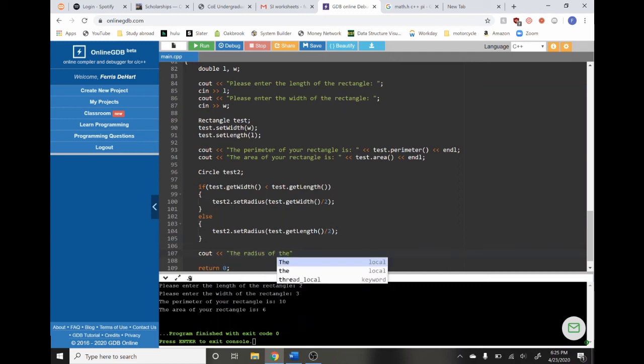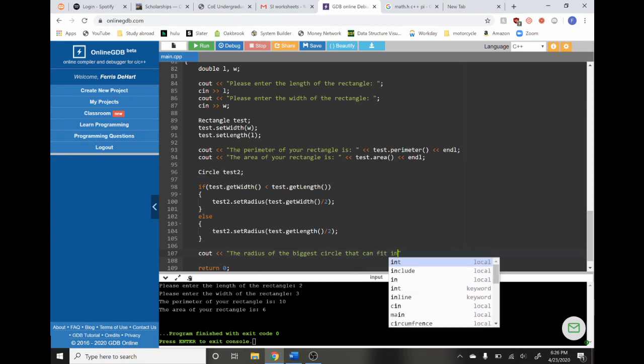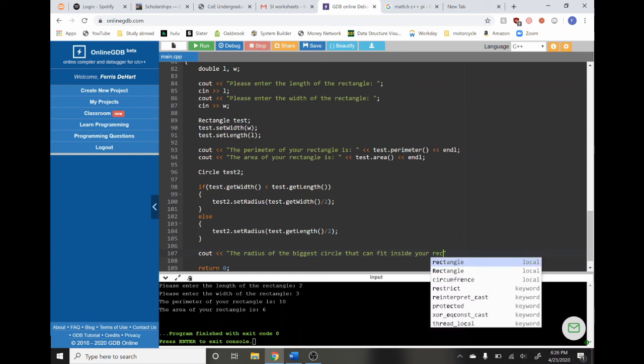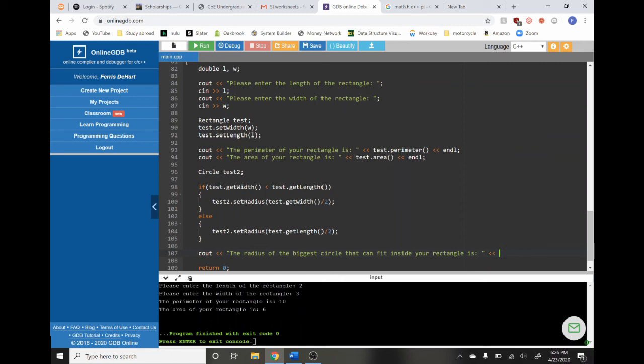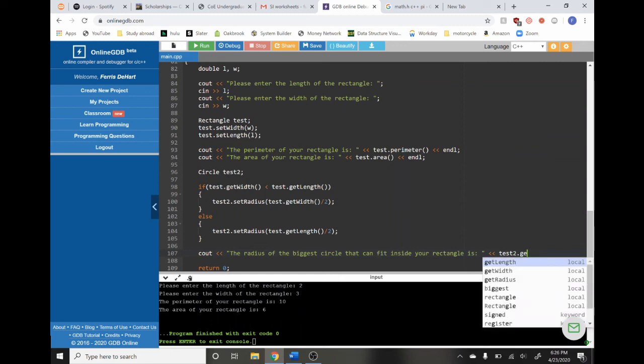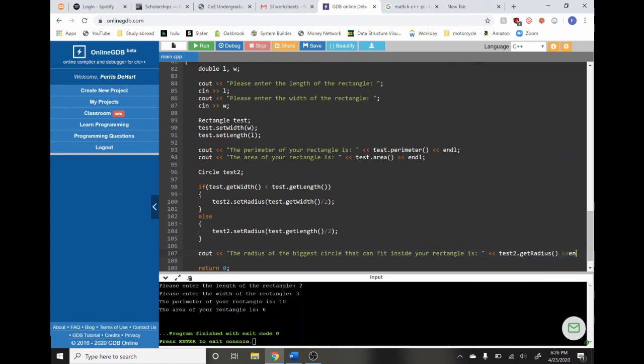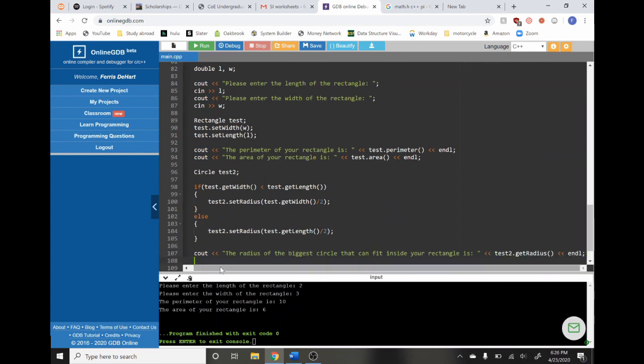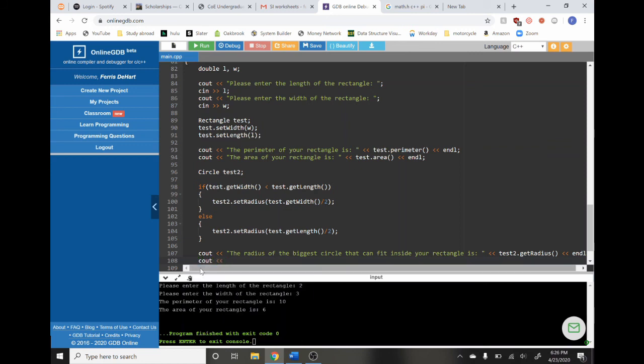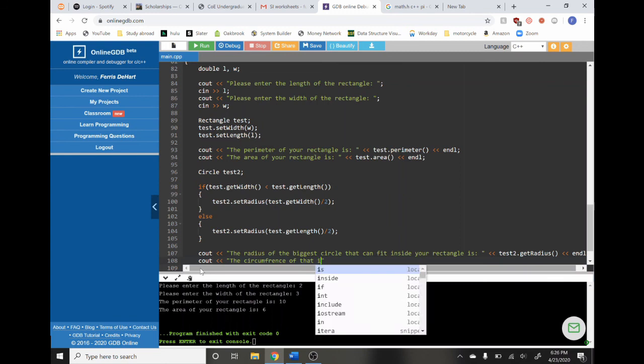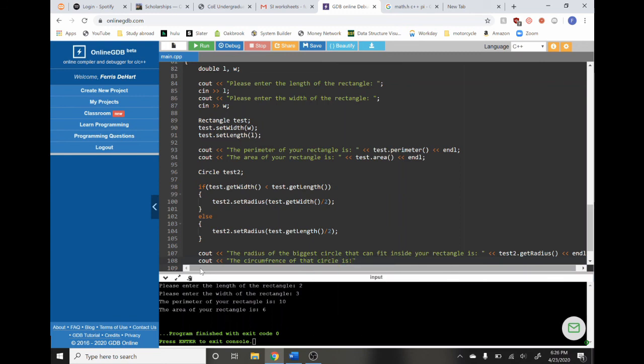The radius of the biggest circle that can fit inside your rectangle is, and then we can do test2 dot get radius endl, and then cout the circumference of that circle is, and then we can do test2 dot, I think it's just circumference.